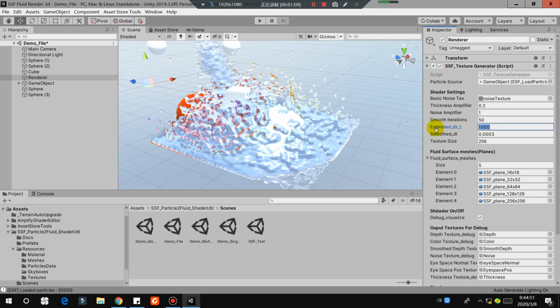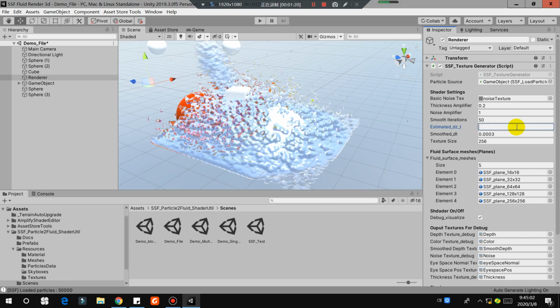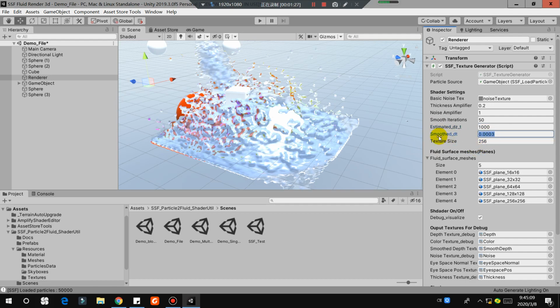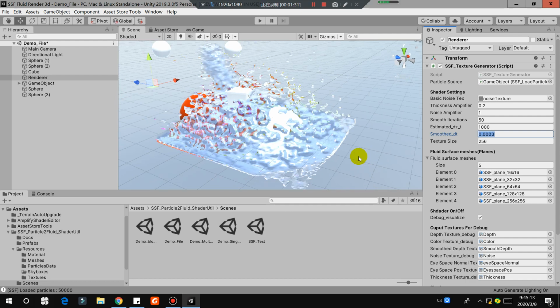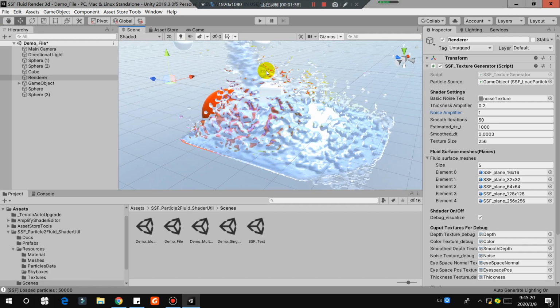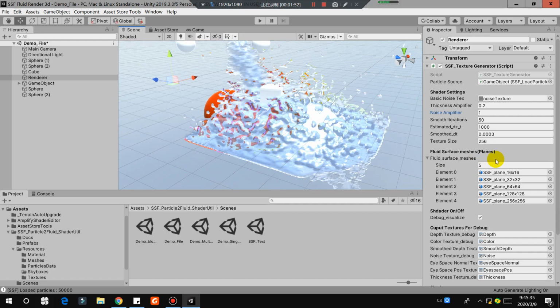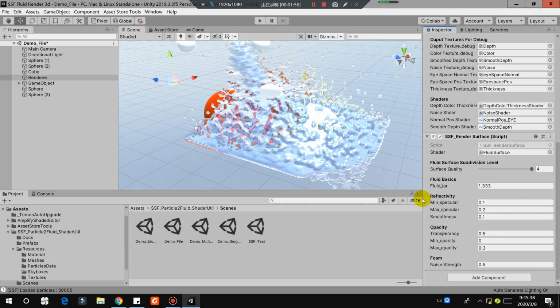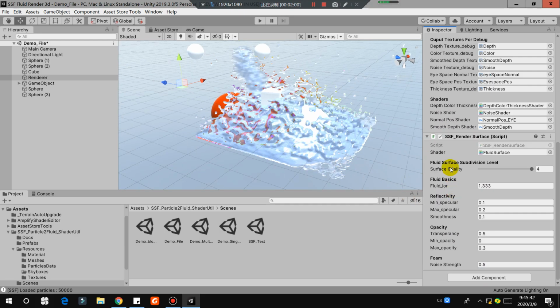And this parameter works like an amplifier, controlling the smoothing effect. If I set it to 0, it almost does nothing, but if I set it to 1000, it amplifies the smoothing effect. Smooth delta, I do not recommend anybody to change this parameter. And the noisiness controls the surface detail, such as normal perturbation and the foam effect.